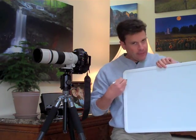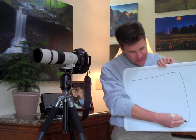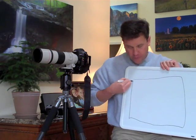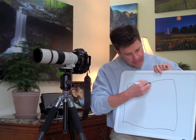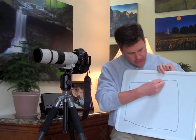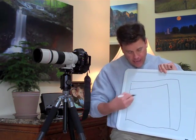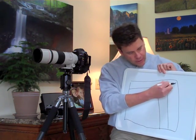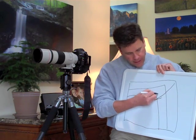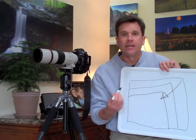Those are smaller-size sensors than a full-frame sensor. Using a little visual aid: a full-frame sensor is equivalent to a 35-millimeter piece of film. An APS-H would be more like this size. An APS-C-size sensor would be more like this. As we go down in size of sensor, the magnification effect of the lenses is increased.